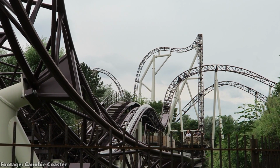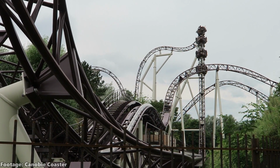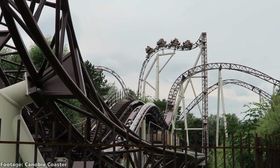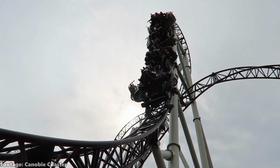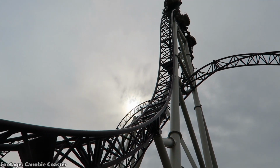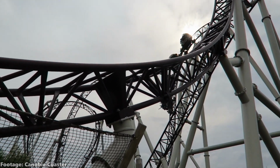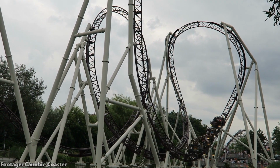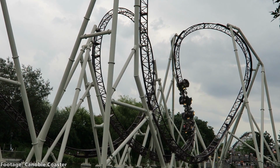Then the launch hits. And as the launch hits, the train starts to spin like crazy. It felt like the Hulk decided to grab the cart and spin it around. The train goes up into a weird looking top hat. The airtime in the front row is by far extreme ejector airtime. Holy moly. Going down the drop, the riders in the back row get yanked down the drop, delivering yet again intense whip and airtime. The drop isn't as intense in the front.